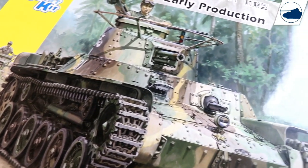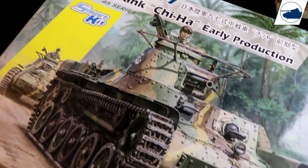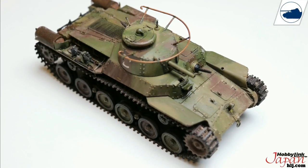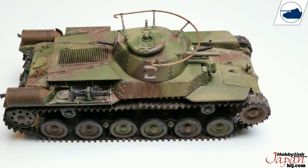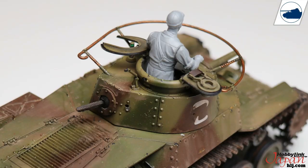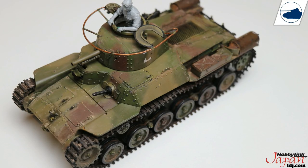So I had a lot of fun building this kit, and all in all, with only the hatch not fitting right, it went perfectly together, and the instructions had some minor mistakes in them. But this kit also had some nice options you can choose from, and also comes with a scale commander, only I don't know if this is only in the special edition of this kit, just like it was with the Argo kit. Still, this is a huge improvement over the old Tamiya kit, and I would recommend it if you want to get a Japanese type 97 tank.